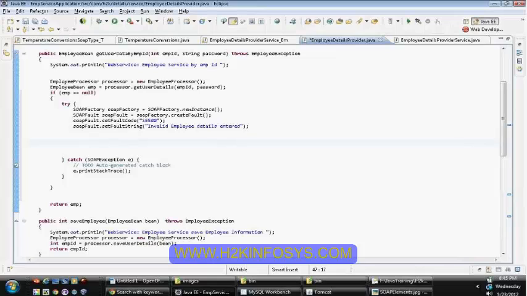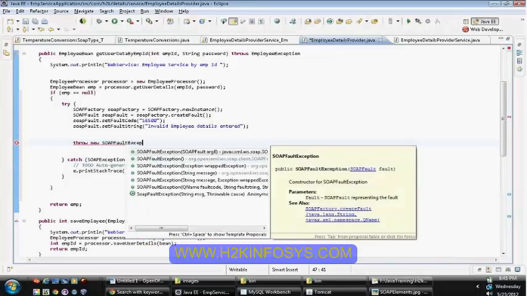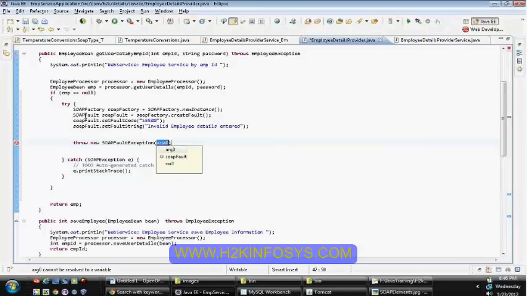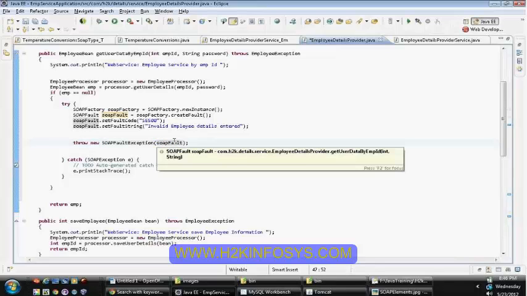And finally, you need to throw the SOAP fault exception. So create a SOAP fault exception object. The SOAP fault exception object accepts a SOAP fault. So whatever SOAP fault that you have constructed, you can just pass it to the SOAP fault exception object, and this will throw an exception back to the client.